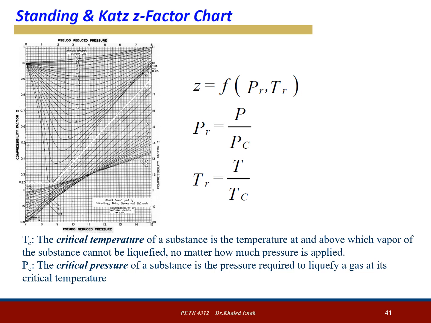Each of those curves represents a TR, right? So if your TR is 1.2, which is this one, you come here, you get the intersect, and you drag it, and it gets you about 0.55. So that will be the compressibility factor, 0.55. And you can see it's kind of two charts. So this part of the chart is continuing the chart right here.